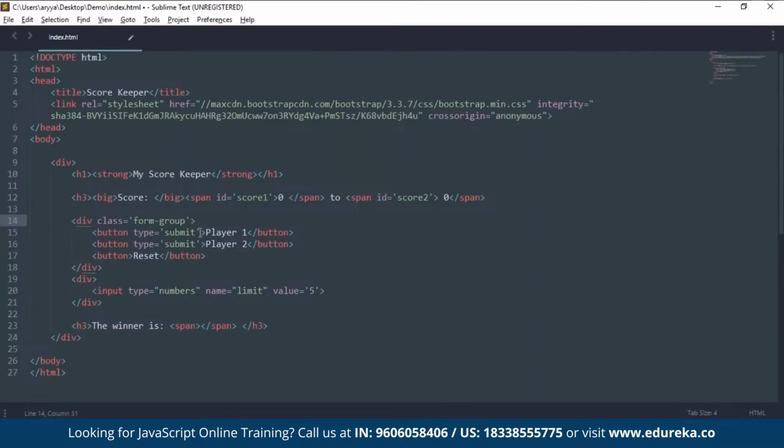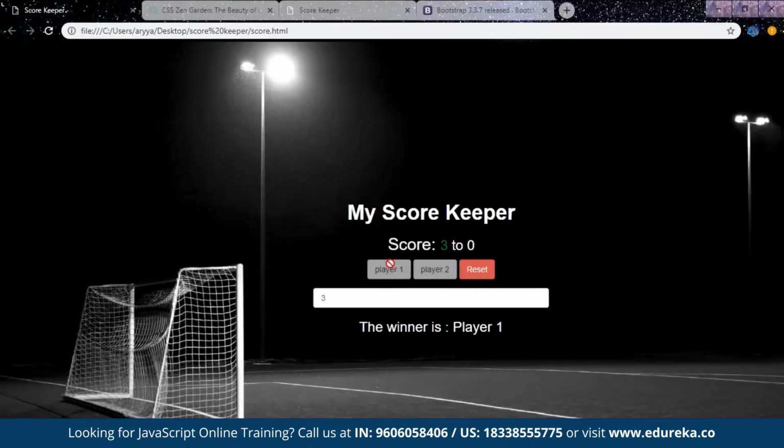Now the second one, what we have to do is add a class to the buttons so that they get stylized without us having to beat our brains out. So we go button, and another thing, we can use two classes at the same time. You just have to use a space between them. So the first class is going to be button, and the second class is going to be button default. So what button default does is actually style the button into a white color that you can see out here. It'll give this gray color to the button.